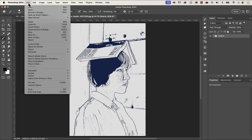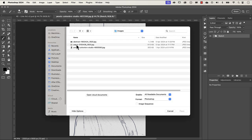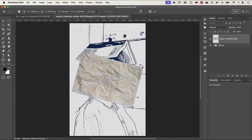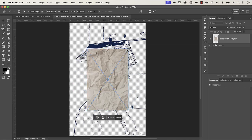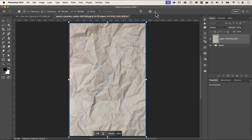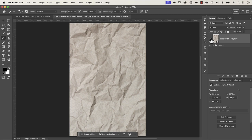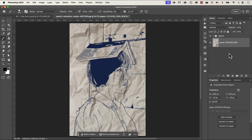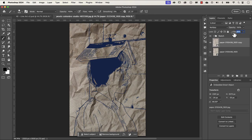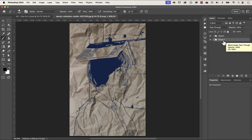Now the background is transparent, so we want to put a texture at the back. Let's go to File, Place Embedded, and choose the paper texture named 'paper'. Let's rotate it — holding Shift snaps to 15-degree increments. Then Shift+Option or Shift+Alt to resize proportionally from the center, dragging out to fill the canvas. Press Return to accept. Move this layer to the bottom. The background texture is a little too bright, so let's duplicate the layer with Command or Control J, change the blend mode to Multiply, and reduce the fill to about 80%. Group these into a folder and rename it 'background'.